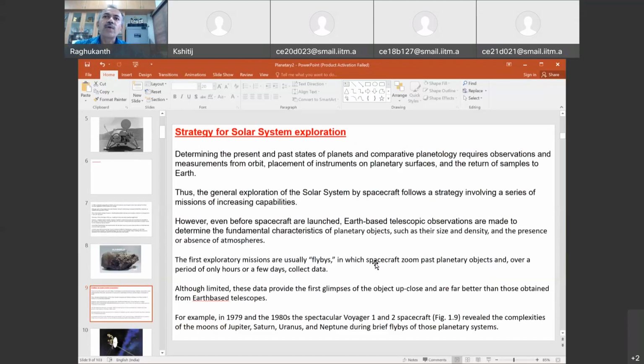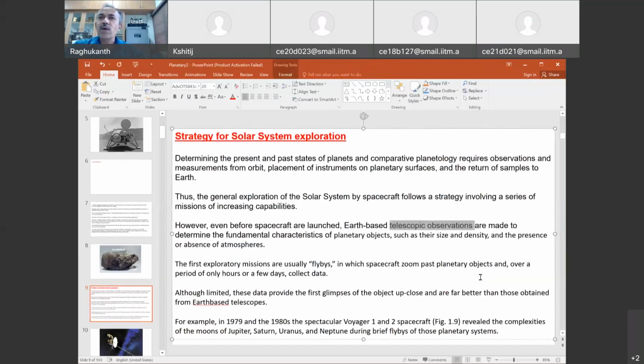Okay, so now what they do is like this, basically. If you want to study Mars, or any of the many things in our solar system, what is the first step people do? They do telescopic observations. This is the easiest thing from our Earth, as there are huge telescopes. With those observations, they try to find the fundamental characteristics like mass, radius, luminosity. I showed you all those details in the previous slide, the orbits and other things. So this is the first step, the telescopic observations, and of course our Hubble telescope and others. They do all these observations.